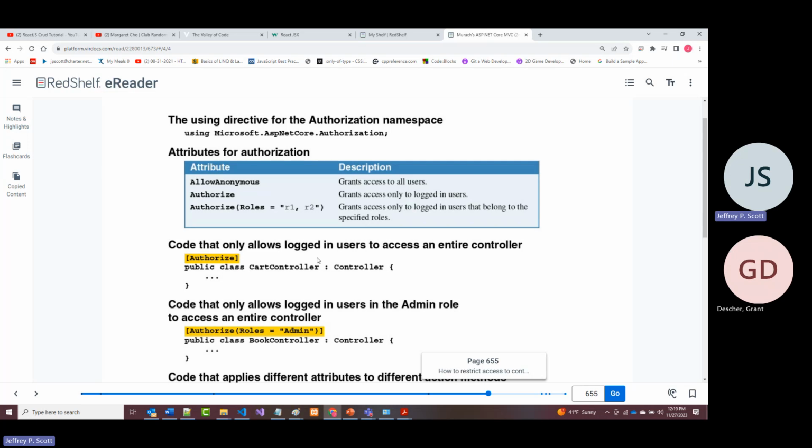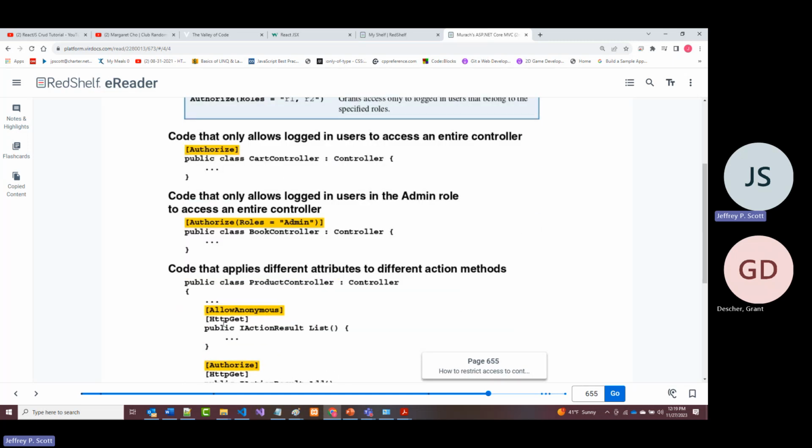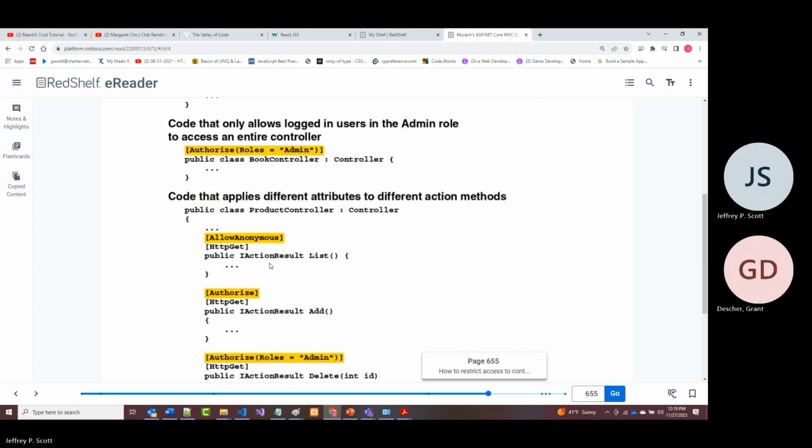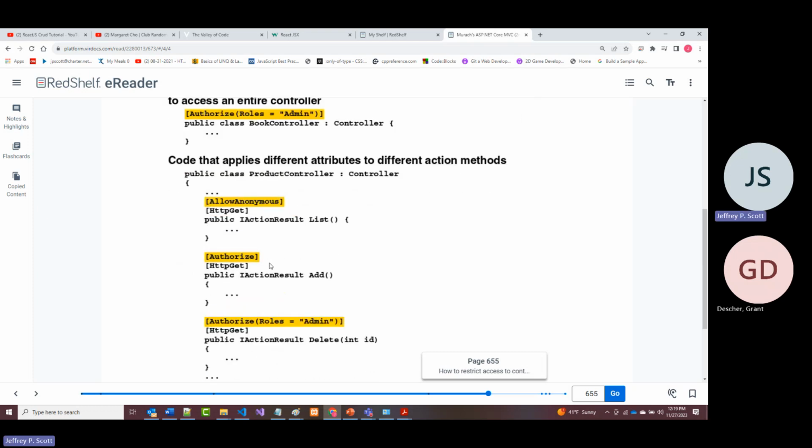Finally, there's authorize with roles, and the example they give there is not a great one. The example here is much better. So when you look at this, it says basically if you want to be able to use a shopping cart, you have to be logged in. All right. If you want to be able to work with the book controller, meaning you want to be able to add new books, modify existing books, or remove books, all right, you've got to be registered as an administrator. All right. So again, hopefully just looking at that makes sense.